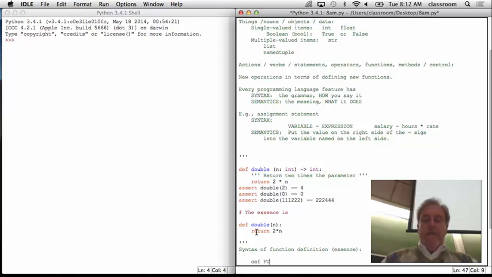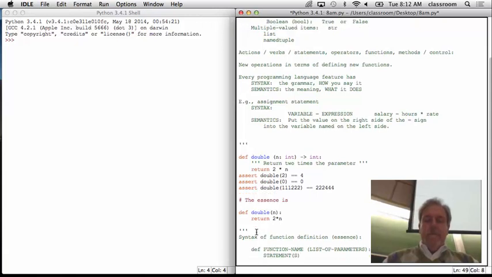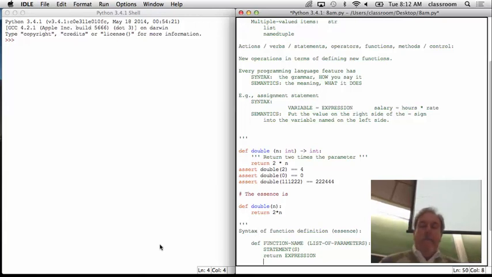We have def. Okay, so when we define a function, we have the name of the function, right?